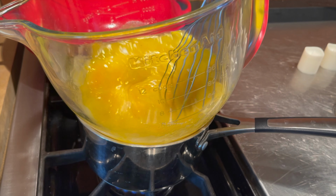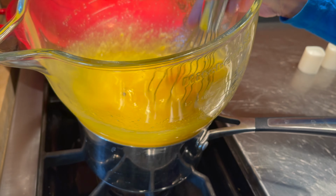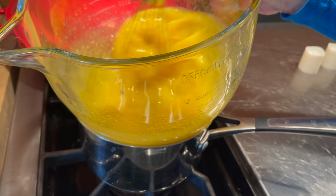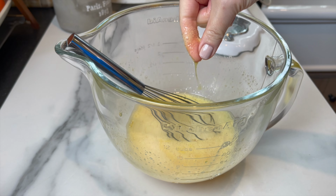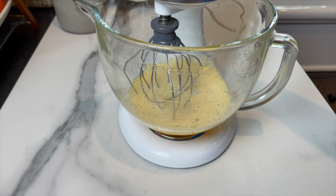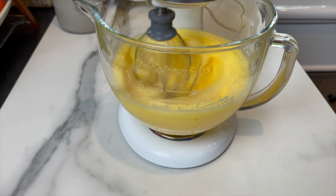The water in the pot shouldn't be touching the mixing bowl, and I keep on whisking until all the sugar dissolves. And the best way you can tell is feel it with clean hands. If there's no sugar left, that means it's ready for the mixing bowl.